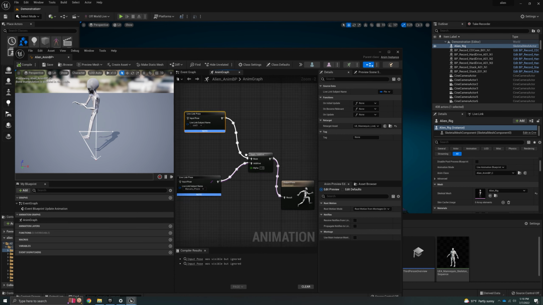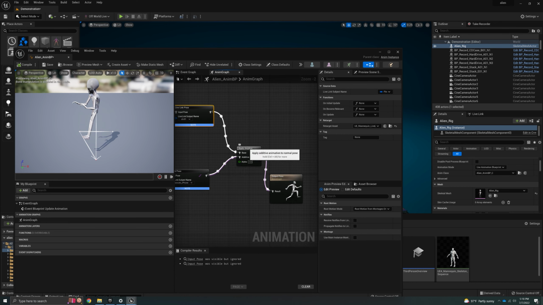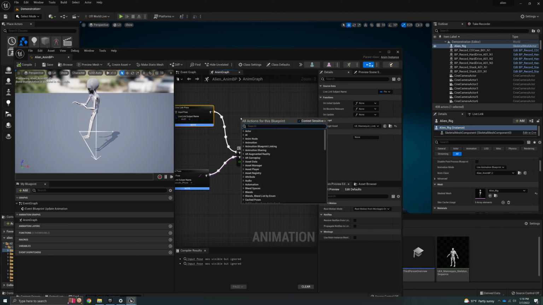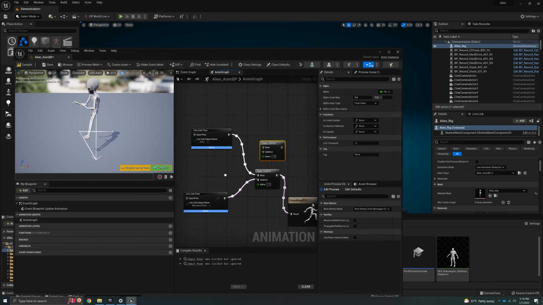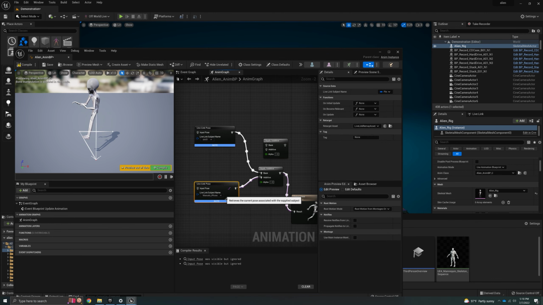Now, the way that you put these two together is by using the Apply Additive node. So if you right click here, additive, you can see that one of the first things that comes up is Apply Additive. And this is going to be kind of like your multiply if you were doing a material, because it's just combining the two together in just one single output. There is one thing that you have to take into account here. Whenever you are using this, your body motion capture is going to be on the base and your facial motion capture is going to be on the additive. We're not going to do anything to the alpha, but those are the only two things that you have to take into account.